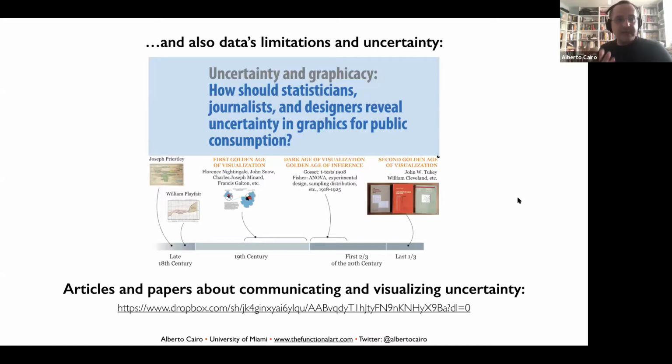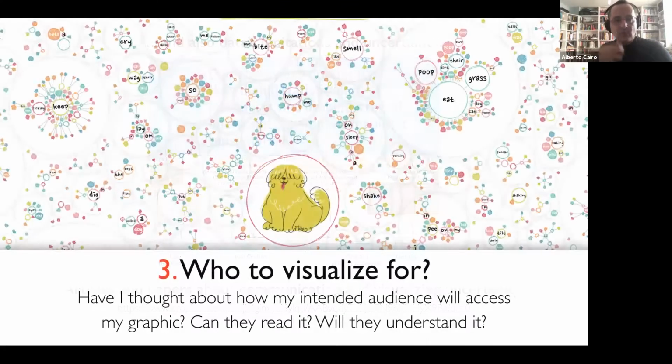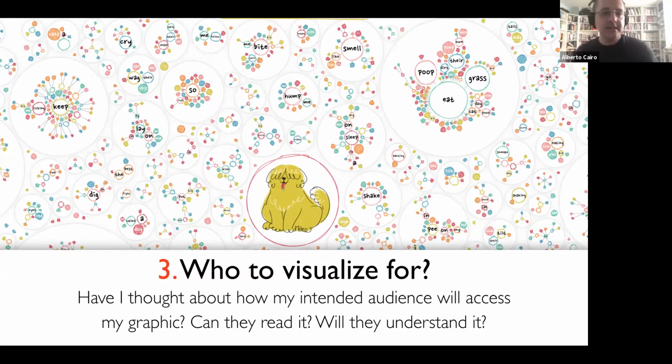So what to visualize is also important. What to visualize and what not to visualize is also important. Who to visualize for, right? This is a key issue also nowadays when talking about the coronavirus, right? Should we use a logarithmic scale or not? Well, I would argue, yes, we need to use nonlinear scales. We do, because we need to show, for example, the rate at which the coronavirus is spreading, right? And nonlinear scales may show us how often the number of cases doubles or triples, right? Versus a linear scale. So we need to show that.